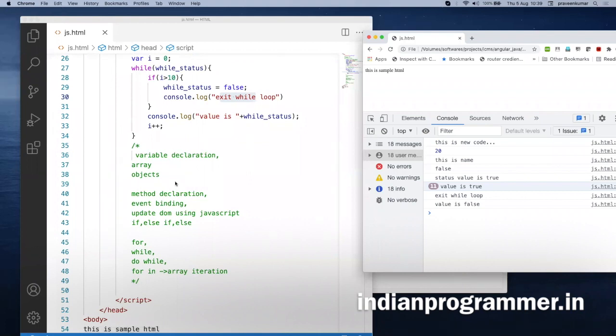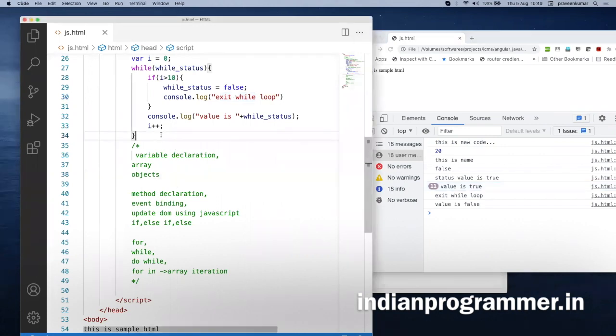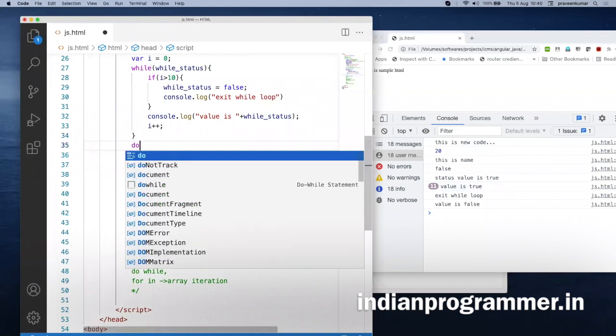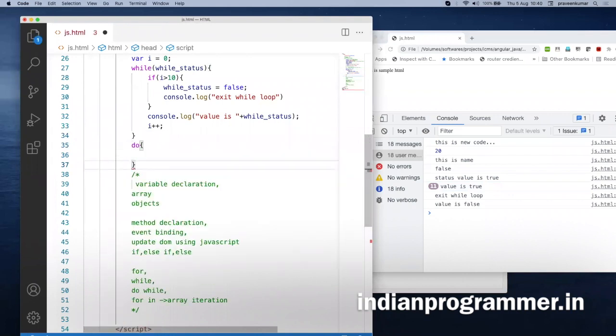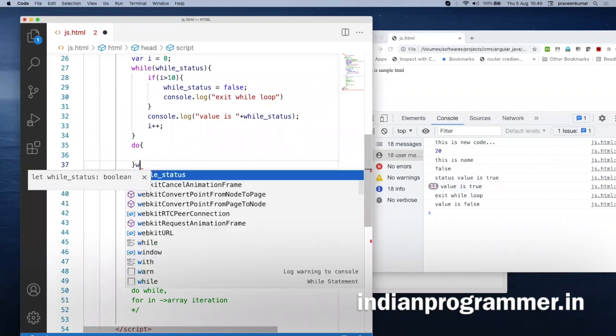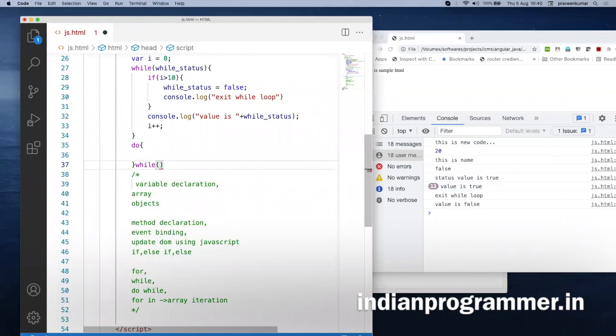I think do while also does the same thing. We can do the same thing.